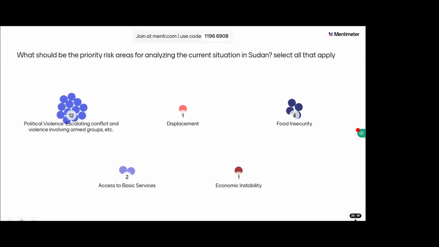Okay, political violence is the highest number of votes so far. Food insecurity, displacement, one. Okay, see more votes coming in, so let's wait for a moment.